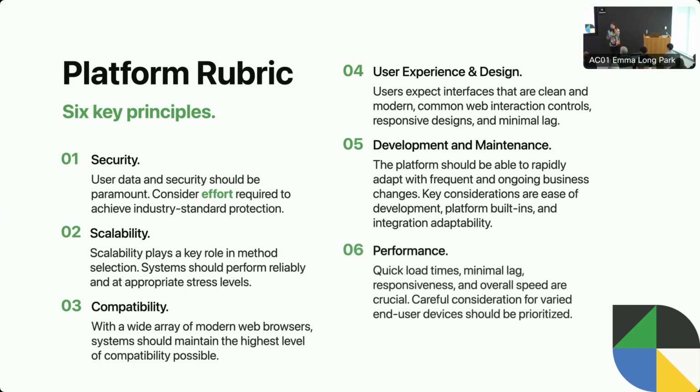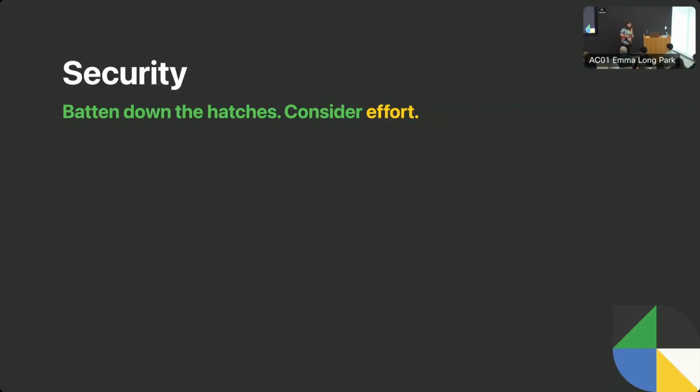This is a no-brainer. There are some numbers on this that I'll get into in a second. The web is a special place where people get very frustrated very quickly. And so if your app lags at all, there are some metrics that I'm going to share with you that are kind of scary. So user bounce is going to be something that we talk about. And bounce is, I get to the web page, it doesn't load right, I'm ditching it, done, right? So we're going to go over that.